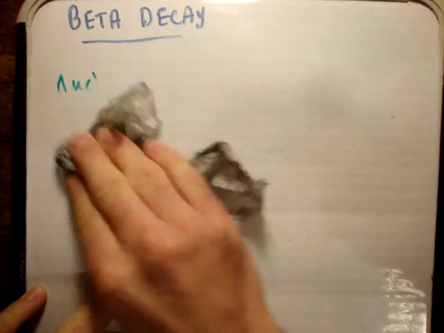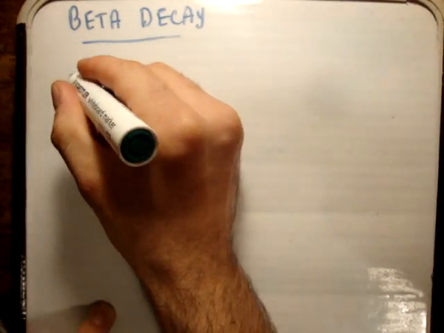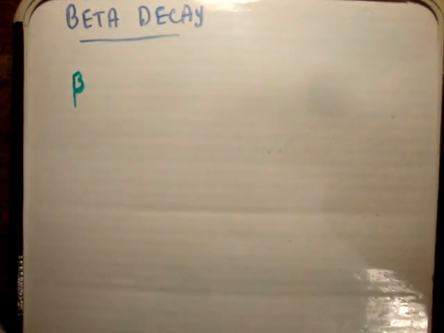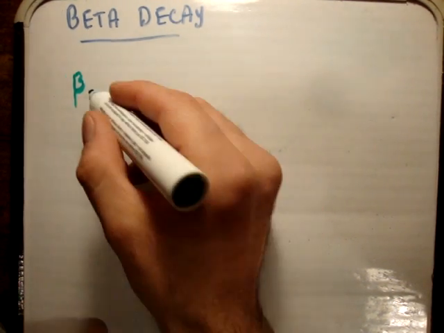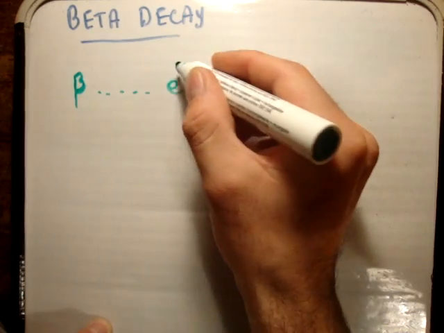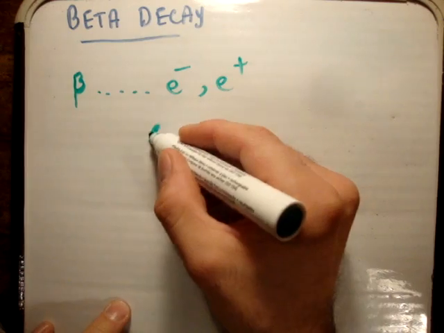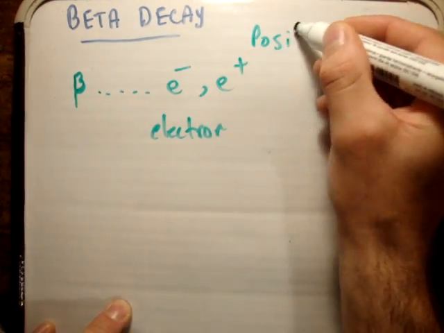So let's talk about the two main types of beta decay. And the first thing we need to do is describe the particle. And the particle is a beta particle. And when people initially were studying radioactivity, they called the particles being emitted beta particles, because they did not know what they were. And eventually they found out that they were electrons, or the antiparticle of an electron, which is a positron. So this is an electron, and this here is a positron.